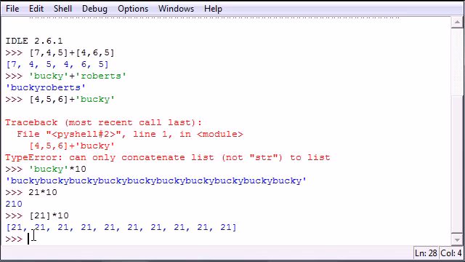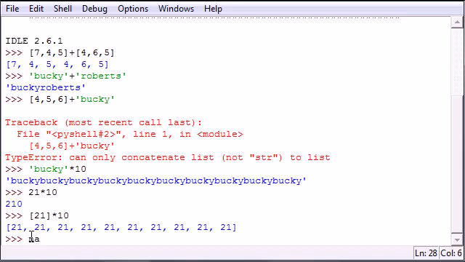The last thing I want to talk to you guys about in this tutorial is something called membership. There's something in Python called in. What in does is check if the specific value you're asking about is in a sequence, therefore the name in.